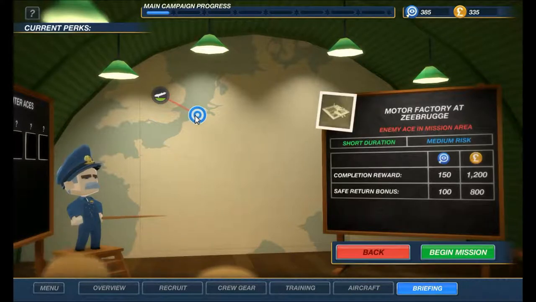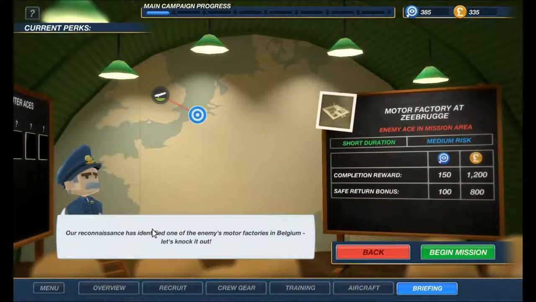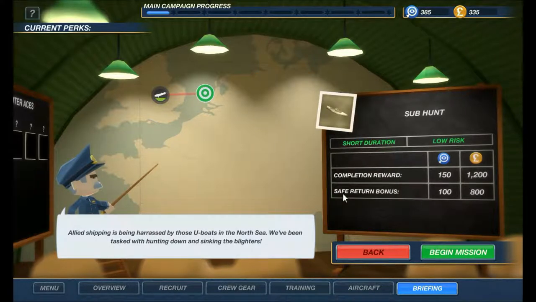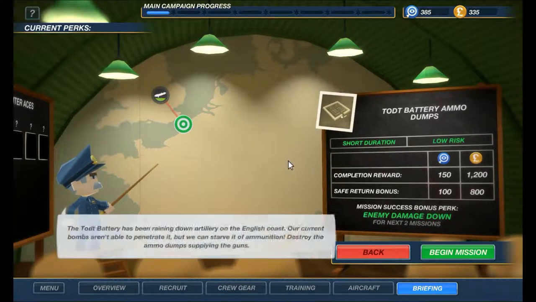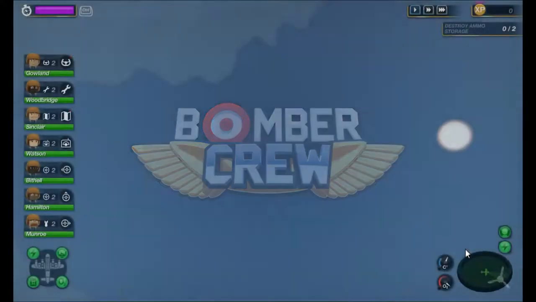Our next mission, we've got a blue one. Enemy ace in the area. Okay, yeah, so that's a motor factory one. I don't want to do that yet because we're not very upgraded. Sub hunt we could do. What is it, this one? I think this would be a good one. Yeah, we'll do that. We'll bomb the ammunition dump.